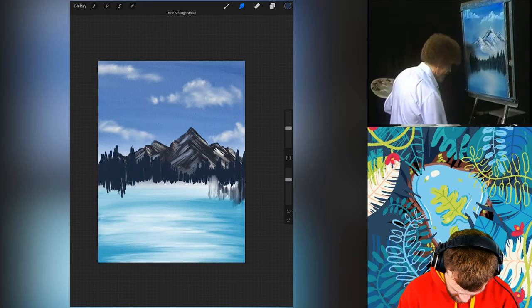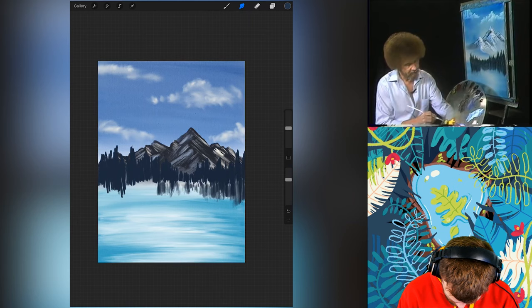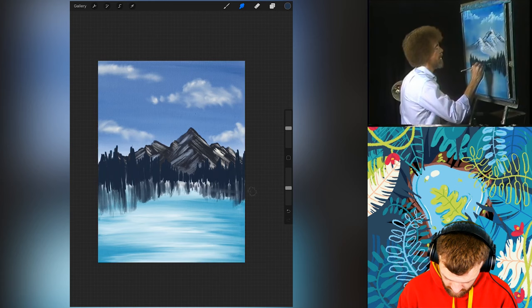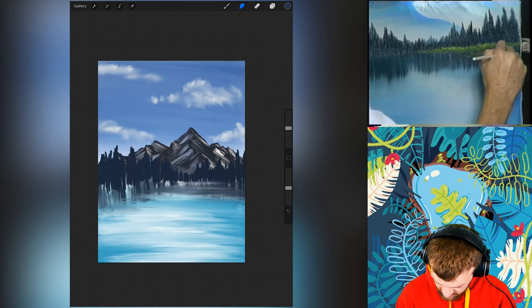Now, I've got several little fan brushes going here, so I don't have to spend all my time washing them. I'm going to take a little yellow, reach up here, get a little sap green, load the brush full of color, a lot of color. Go right back up here. Maybe back in here there's some little grassy areas that live. Give it a little upward push, bend the bristles. Push upward. See there? Ah, he's making bushes already. And we can make just the indication. Bob, you've got to slow down, mate. You're freaking me out. Back here in the distance, wherever you want them.